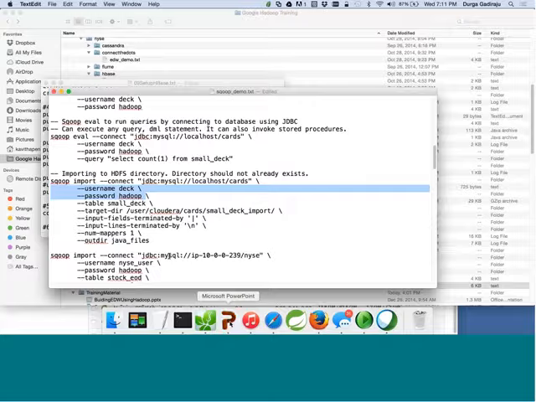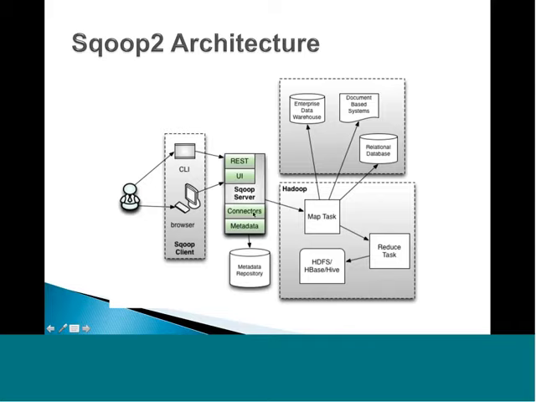Whereas in sqoop 2, if you go back to the presentation now, there is something called a connector, and administrators can actually set up the connector, and they will give you the connector name. Whoever is the developer and whoever wants to run the sqoop commands from the command line interface will come to know only about the connector name, and the metadata required for that connector will be stored in this metadata repository, and developers can use this connector information to submit the jobs.